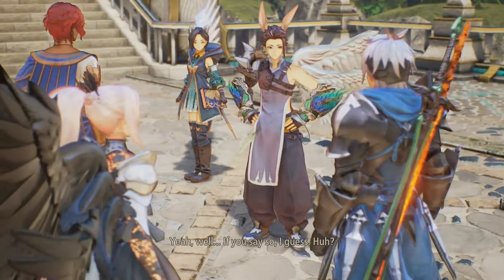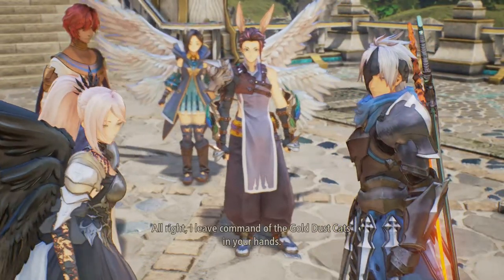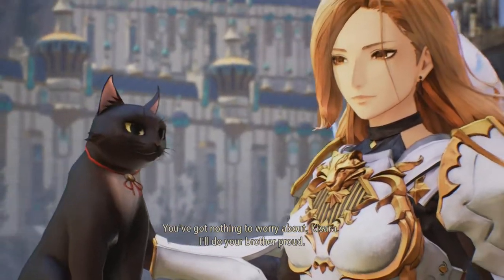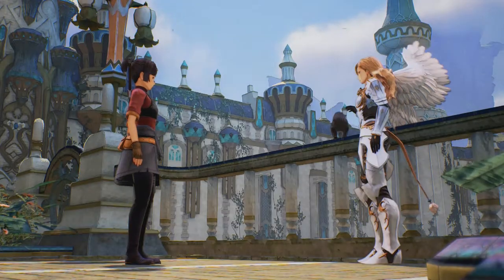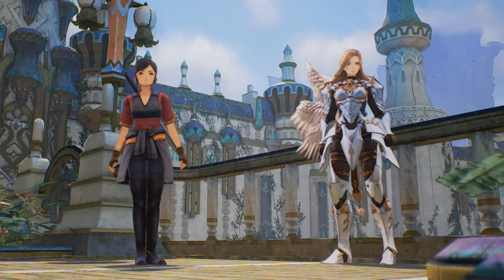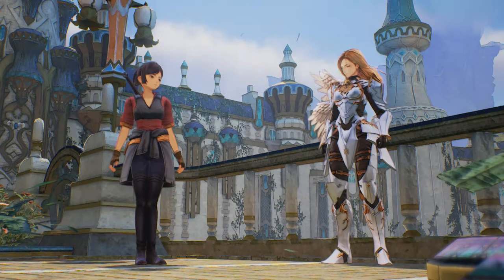Huh? All right. I leave command of the Gold Dust Cats in your hands. You've got nothing to worry about, Kisara. I'll do your brother proud. Looks like it's time to go. Take good care of Zare for me. All right, Lagiel? You've got it. Stay safe, Kisara.